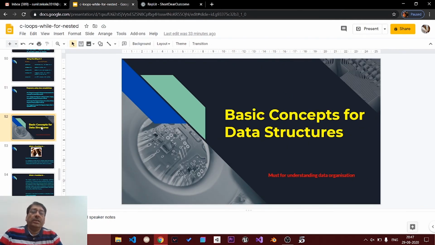Then we'll go to the next concept, wherein we'll try to understand the concepts which are required for data structures. We'll try to understand functions, pointers, and then go for writing programs on linked lists and so on. This is going to be very important for us, because data structures is very important whenever you attend any interview, write any competitive exam, or answer questions on C language. With this, we'll stop this video. Basic concepts required for data structures, I'll cover in the next video.